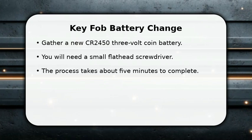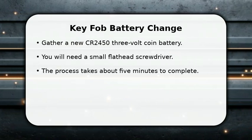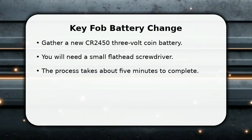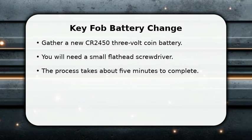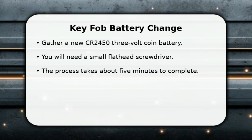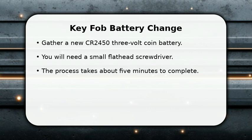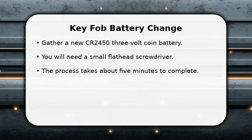In this video, I will show you how to change your Ford Explorer key fob battery. First, ensure you have a new CR2450 3-volt coin battery ready. You will also need a small flathead screwdriver or a similar prying tool. This simple battery replacement typically takes less than 5 minutes, making it a quick and easy DIY task. Let's get started right away.